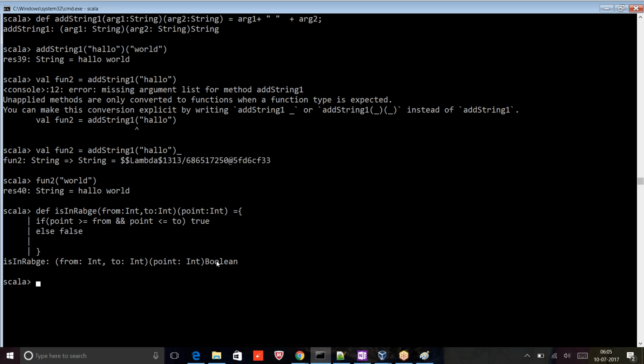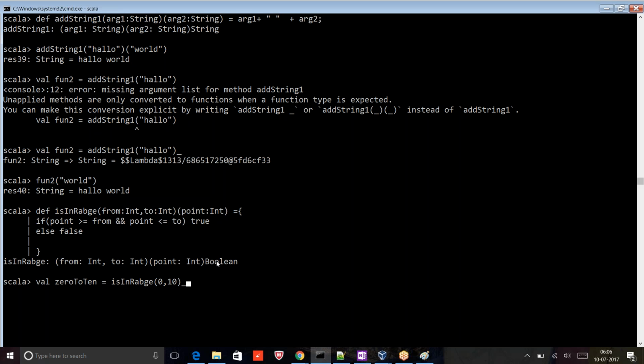Now what I'm going to do here, let's do the range 0 to 10. I'm just specifying 0 to 10. Then call this function isInRange. The spelling is wrong, anyway, instead of range I have used that. Now here I'm specifying 0 comma 10. I'm not passing the x parameter, the point. So I need to say whether it's within the range or not, right? So here I'm giving an underscore.